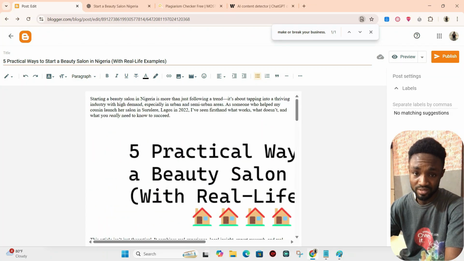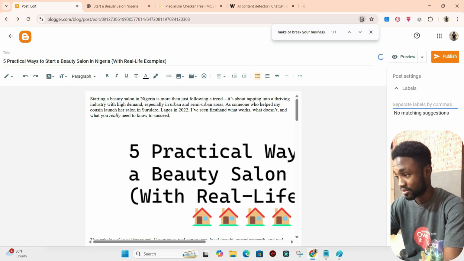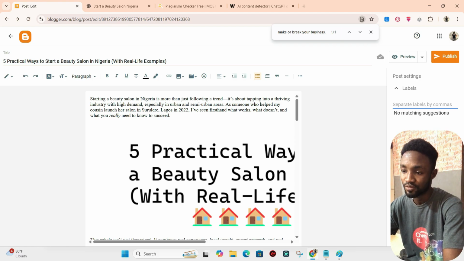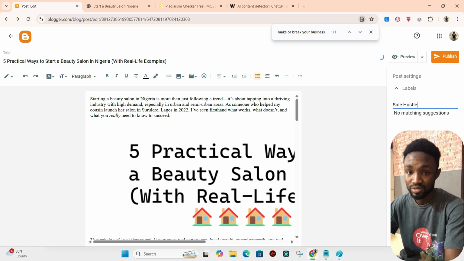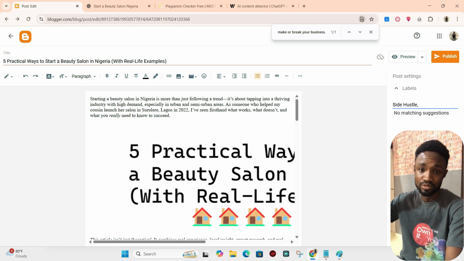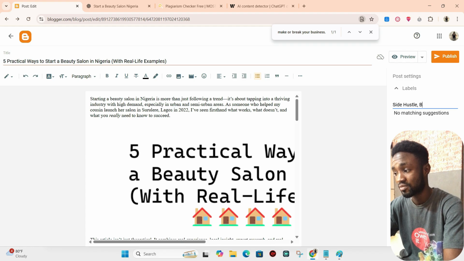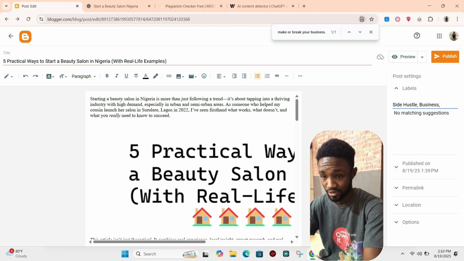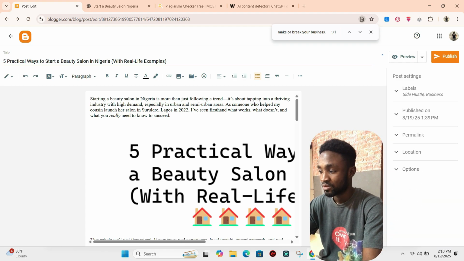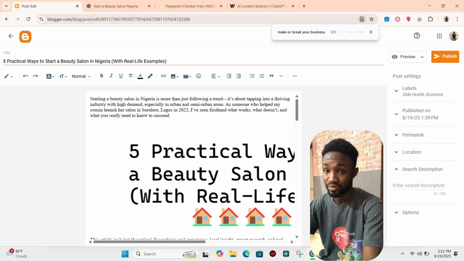Now let's go to the right section and let's talk about what is in the sidebar that I was talking about. All right, so we have labels. Now, if your blog has navigations, if you're using Boost, you would need to set navigations so that those labels that you set will turn into navigations on your blog. So it is important to give your blog post labels. Yes. Once you give those labels, don't worry about permalinks. Don't worry about the permalink.